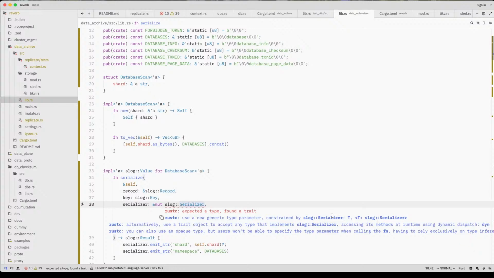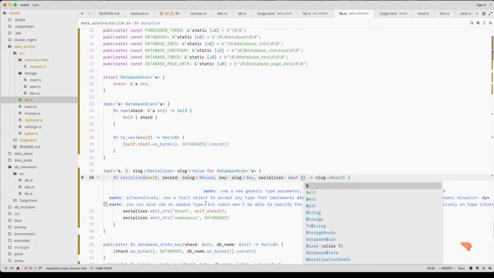Yeah. If we added S, serializer, just use that here.